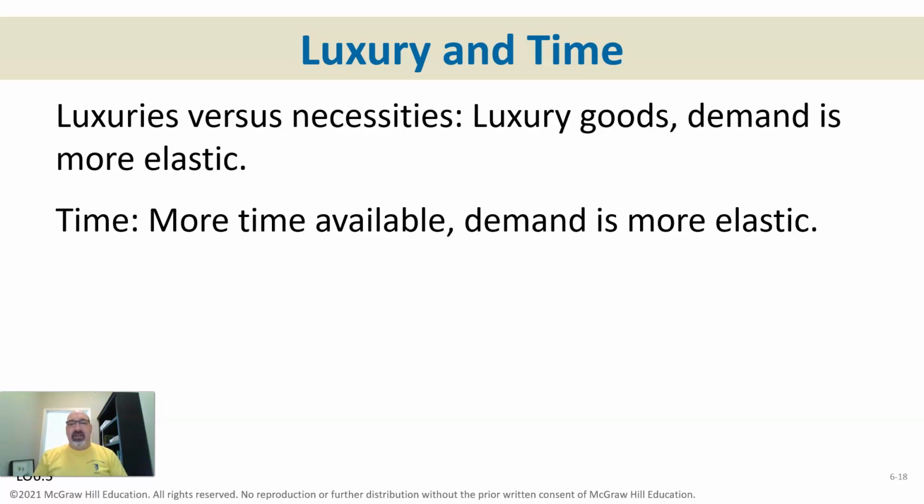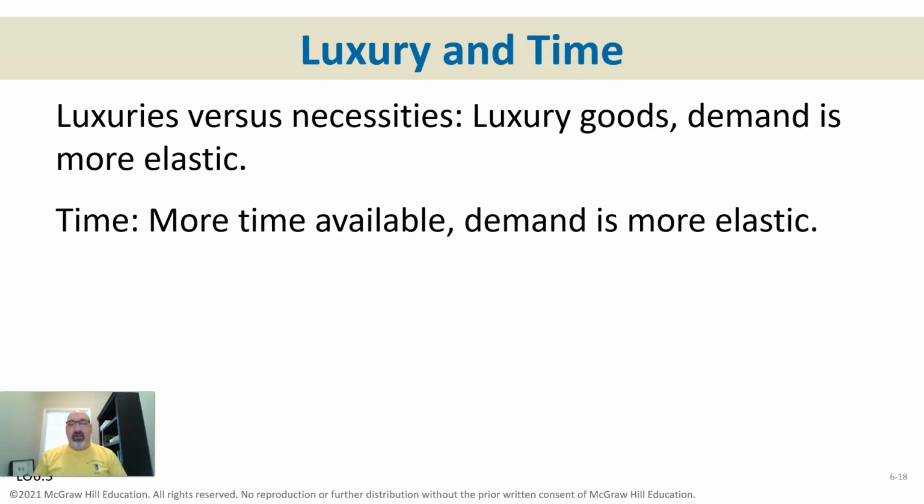Luxuries versus necessities. Luxury goods demand is more elastic. The federal government here in the U.S. decided to put a tax on a lot of luxury goods a number of years ago, and that backfired massively. The idea was we're going to soak the rich, but they put taxes on fur coats, yachts, and a lot of things like that. What happened was the rich people were like, yeah, we don't really need those things. We just won't buy them. And so the tax was actually absorbed by the people who made those goods, and they finally just rescinded the tax just a couple of years ago.